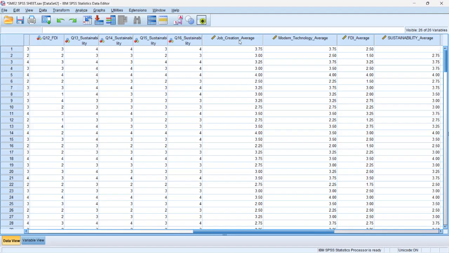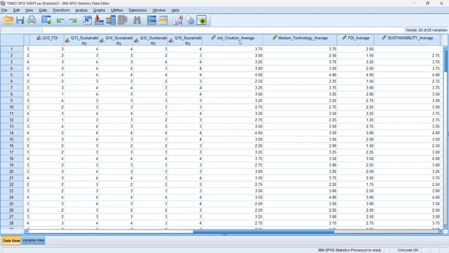This first column is the job creation average, and this is respondent 1, respondent 2. Let's say I'm number 1 and you are number 2. On question number 12 for FDI, I pick agree, disagree, disagree.